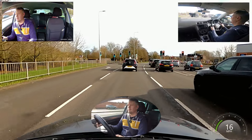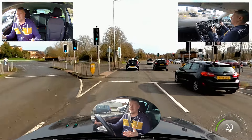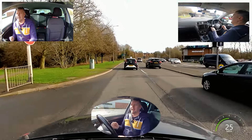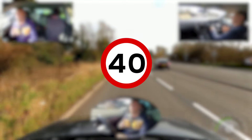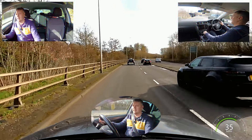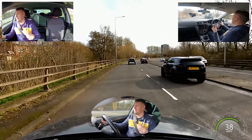Traffic lights have gone green. We adjusted nicely so we didn't have to stop. Your aim when you drive is to never have to stop — obviously you never go through a red light or anything illegal, but if you can slow down earlier so you don't have to stop, it's always going to be beneficial. What's easier — rolling in second, or going into first and then having to get your bite and everything again? It just doesn't make sense, and it uses more fuel.